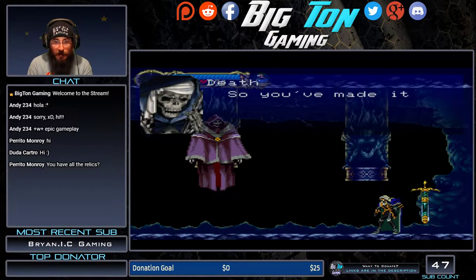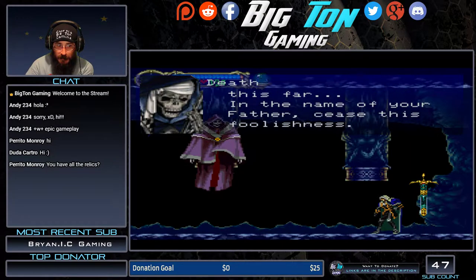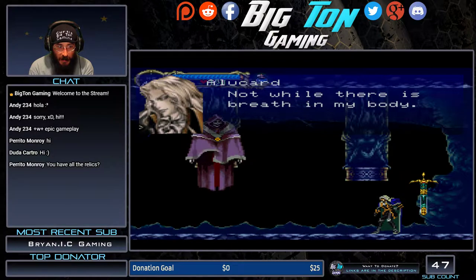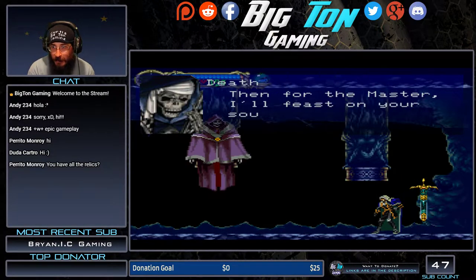So, you've made it this far. In the name of your father, cease this foolishness. Not while there's a breath in my body. I don't think then I do. For the master, I'll feast on your soul this night.